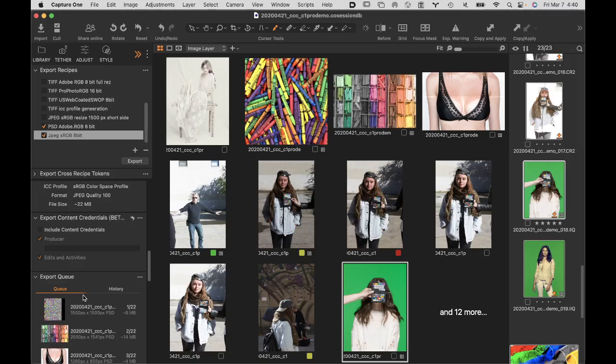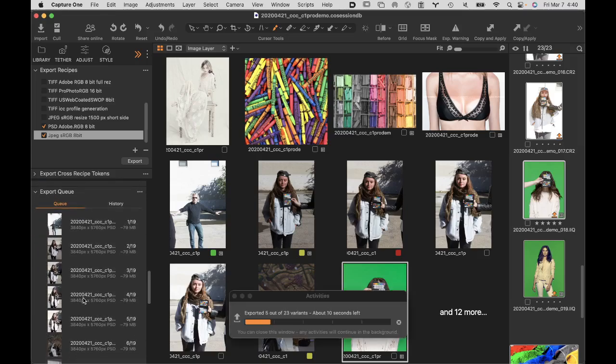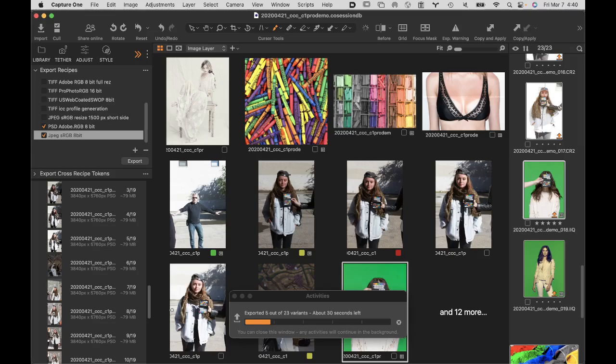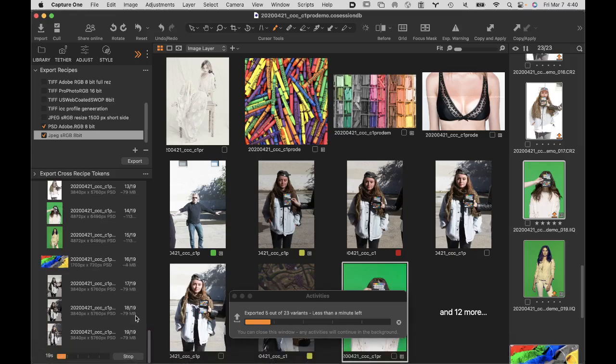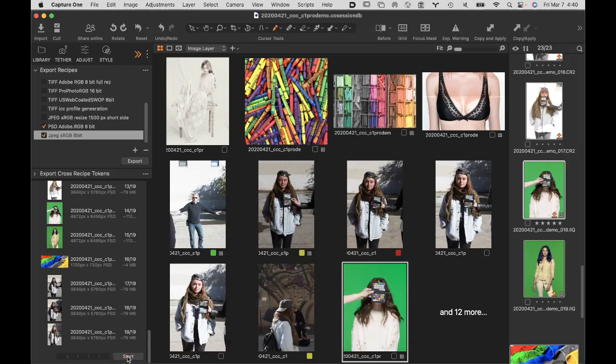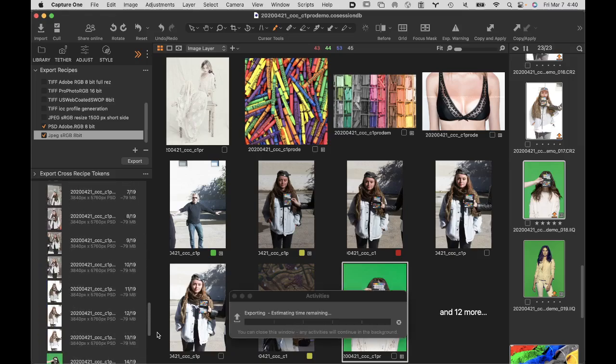You can now see the entire thing has come up in your queue. If you scroll to the very bottom of your queue, you can stop this. So come all the way down. You can hit stop. Start shooting again, and then come back in here and hit start again, and it will go ahead and finish this. And so you can see it's working your way through. It's going to tell you how long this is actually going to take to get done. So we're going 2 out of 19 variants, about 2 minutes left, whatever.